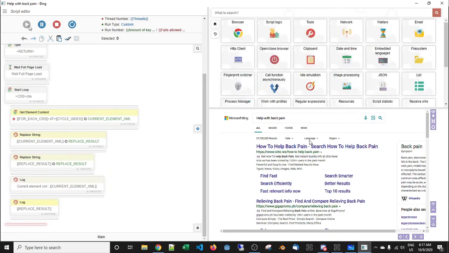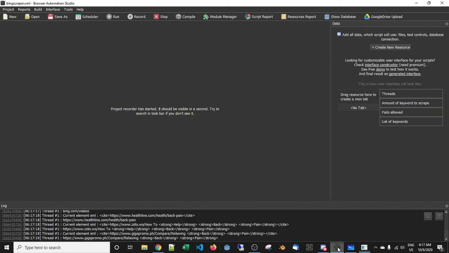Press the green run icon up here. The green one makes it run all the way through without stopping until something stops it. The play icon here runs through it step by step, so you click the mouse button to go step by step instead of running all the way through. Let's see what we've got now.